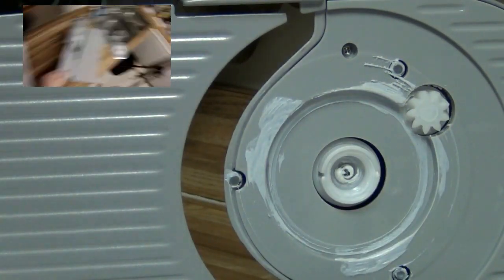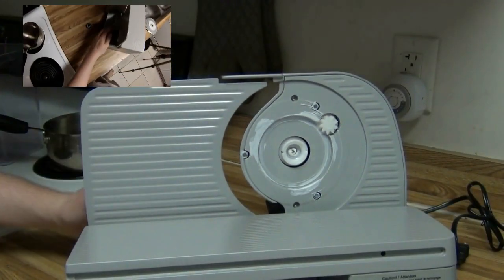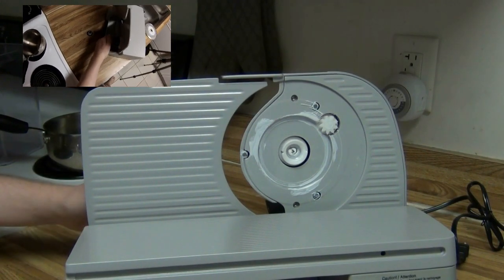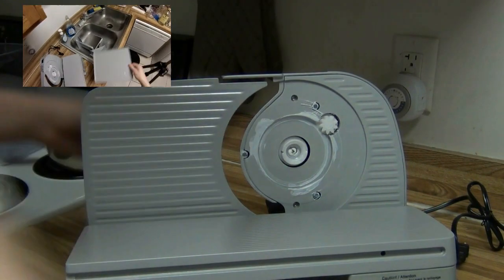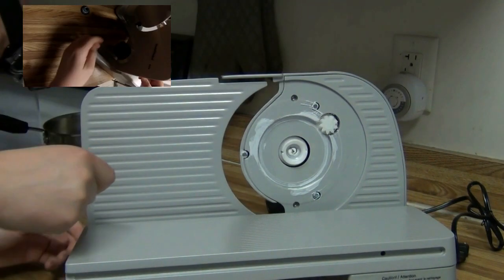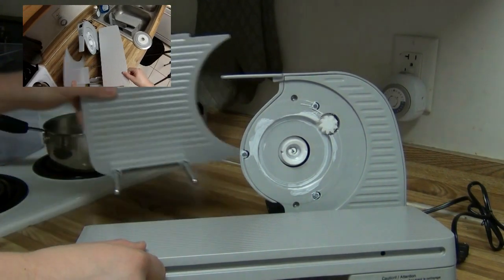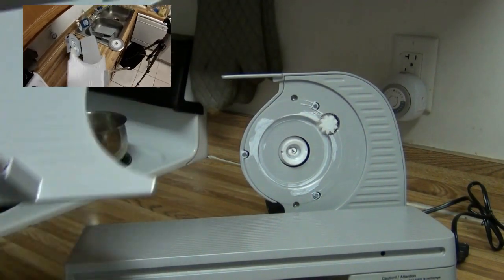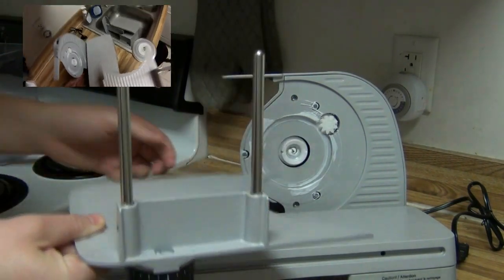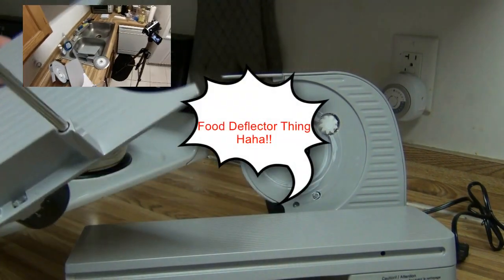And the next thing you take off is, let me zoom back out here, the guide plate. You have to take this dial back here and set it to remove the tray, and it's set to remove, the blade is off. Trying to see how this actually slides out. Okay. Alright, so that's that. I think that's everything that comes off of this. There's some kind of food deflector thing, but I don't know if my model has that.